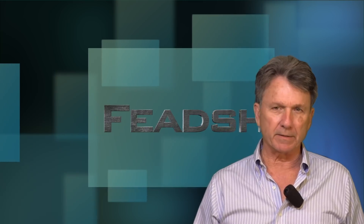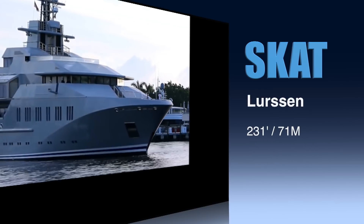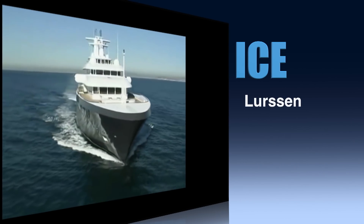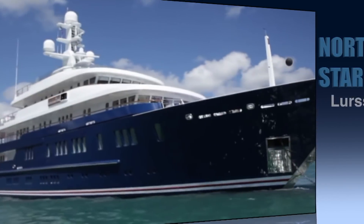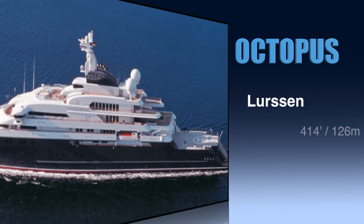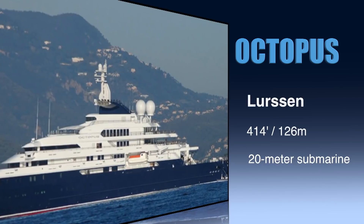Let's quickly review the large yachts that are expedition yachts and look at their lineage. From Lürssen in Germany, there are several noteworthy expedition yachts: one of them being SCAT, another is the 85-meter Pacific, and they also built the 90-meter ICE, which features two azipod units allowing it to go 18 and a half knots. The 75-meter Northern Star is also from Lürssen with a range of 6,000 miles. And of course Lürssen has their plaque on the side of probably the most famous expedition yacht, which is Octopus.